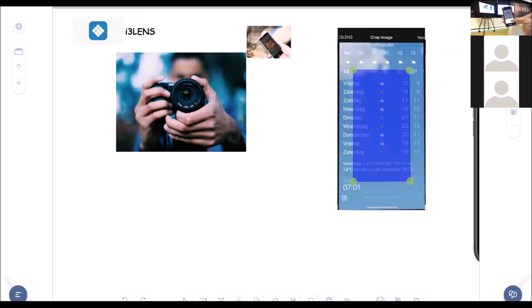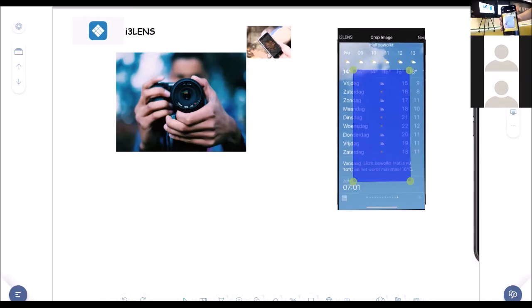Davy now has the choice to take a photo from his library or take a picture of, for example, this page with a crossword. He will take a picture of it and it will appear on his phone like you can see this one. It's a bit the same.